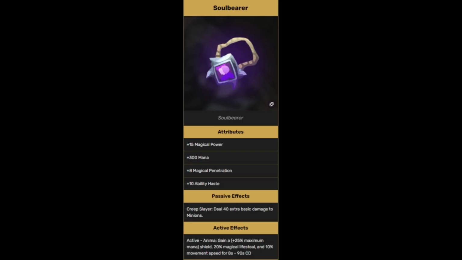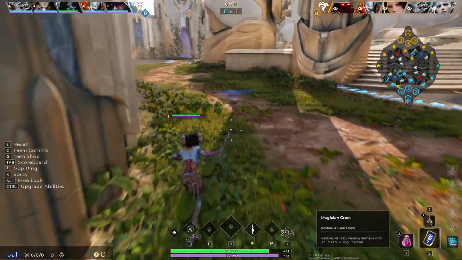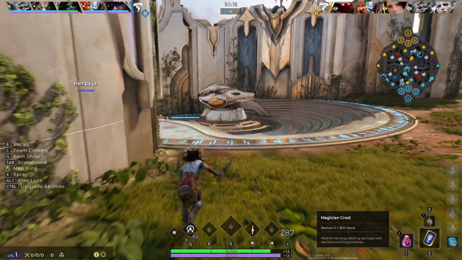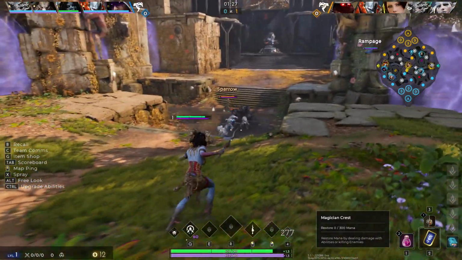One of the things I really like about it is it adds magical penetration and ability haste, which are really good for her in general. But the active effect is one I really like. It gives you an overshield that is 25% of your maximum mana, as well as 20% magical lifesteal and 10% movement speed for 8 seconds. I'll get into why the 20% magical lifesteal is really big, as well as the movement speed. But having that shield can really save you in a fight, and being able to move faster is really good for those situations where you get put in a spot where you need extra health and to get away really fast. Having 10% movement speed can be really massive.